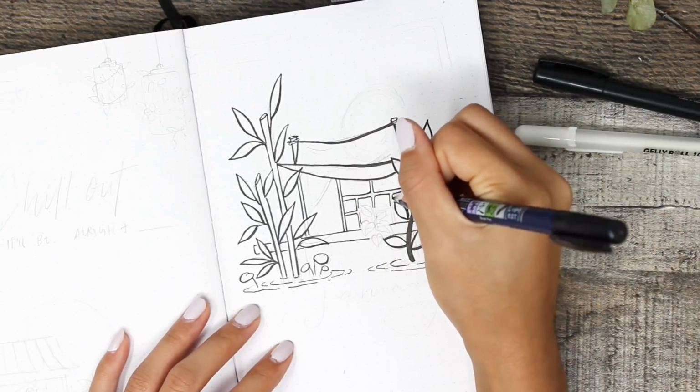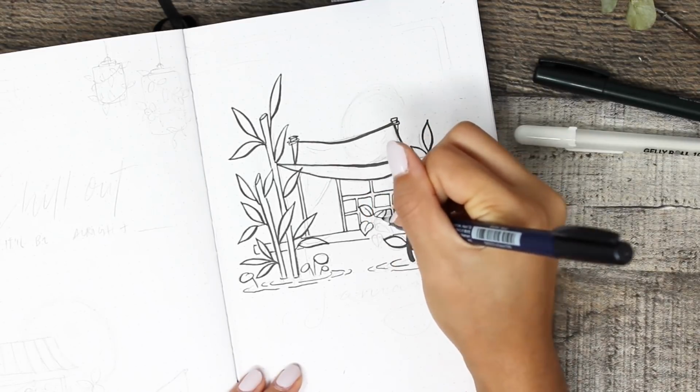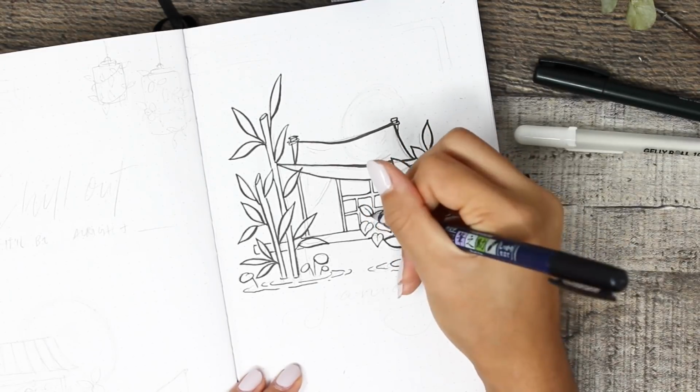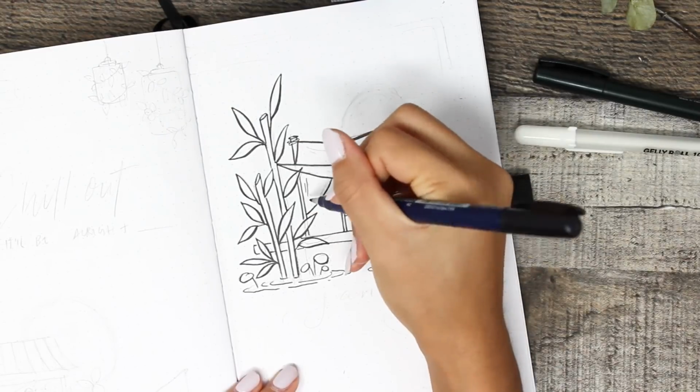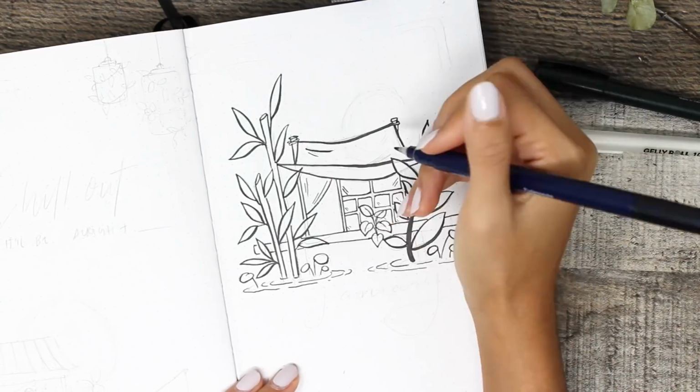I also know that at first glance, this theme might seem a bit more difficult, but I promise you guys, you've got this. Working in layers is really the trick, so you just start off by color blocking, drawing big things that you see, and then just continue adding on more details.